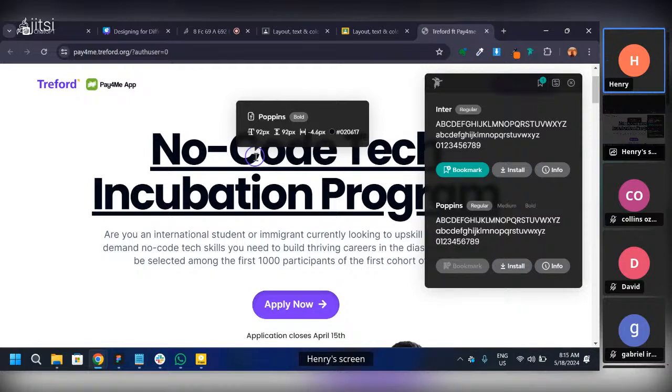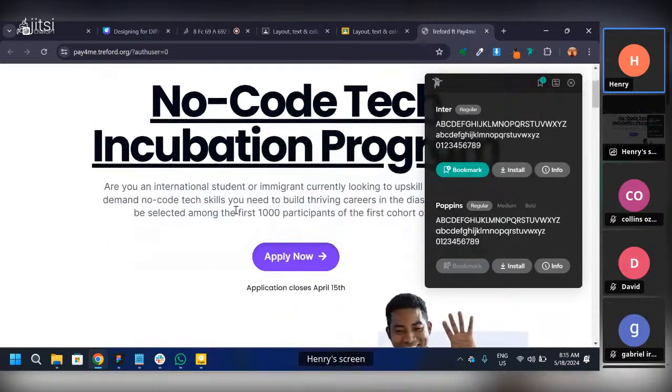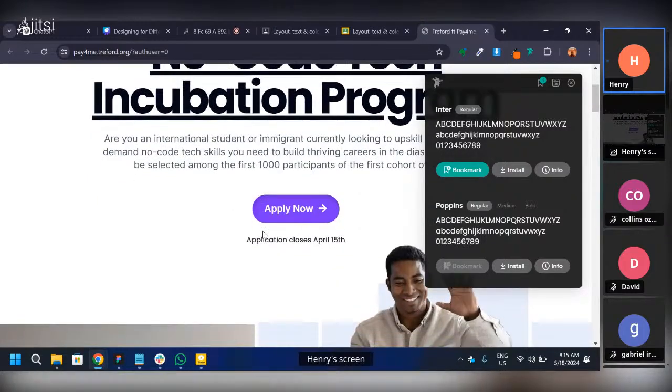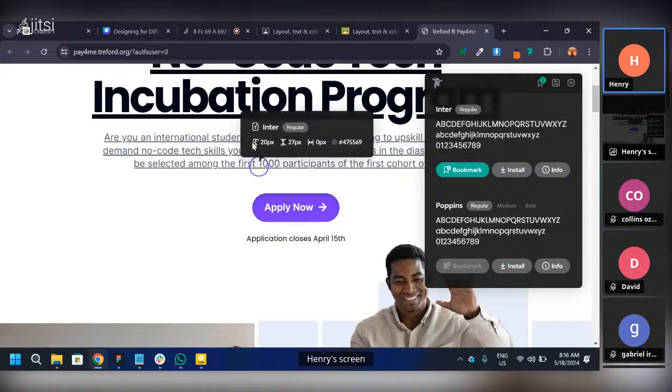The text spacing is minus 4.6. The color as well is given. Let's go to another one. This is another one, Inter for the subheading here, and then that's the size. Some of you have submitted, and I was seeing some different sizes. Yes, I know we haven't taught you the skills of how to determine the sizes that you should use in your design. So this is like a shortcut for you guys.